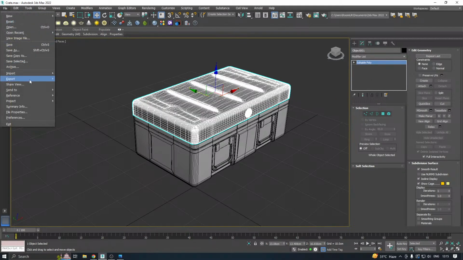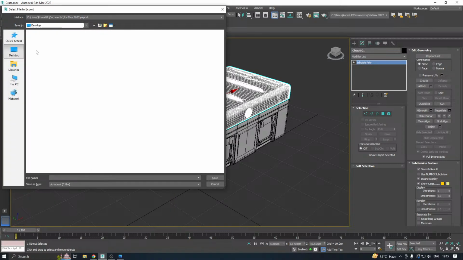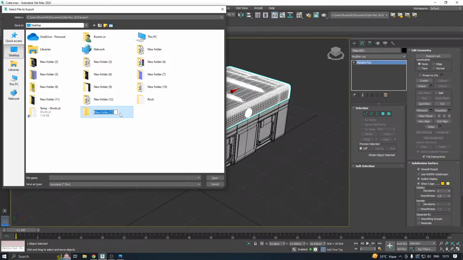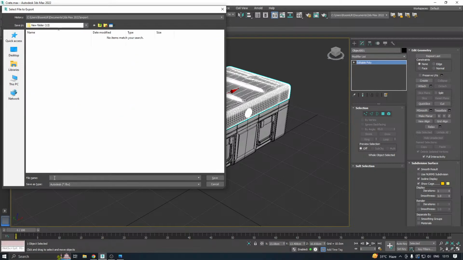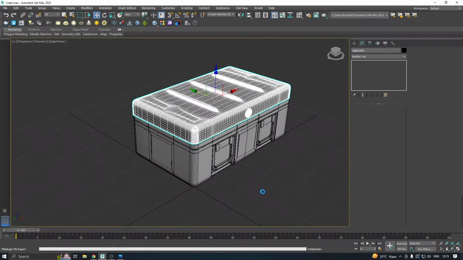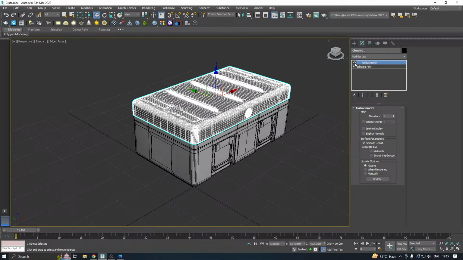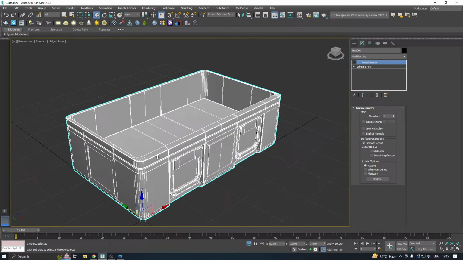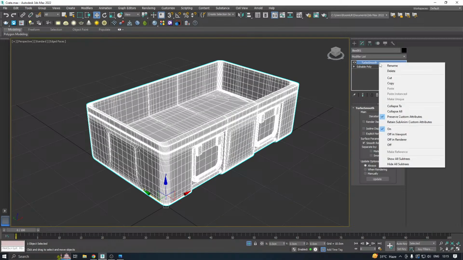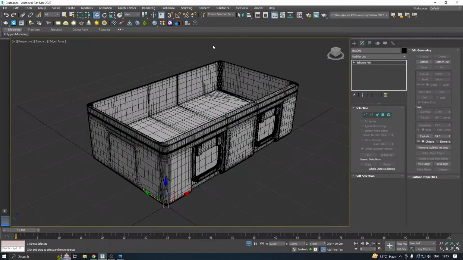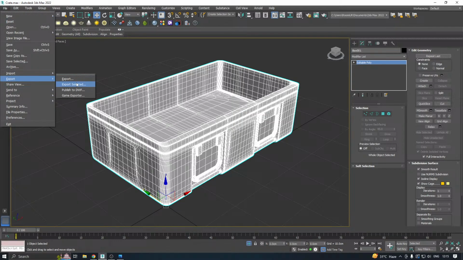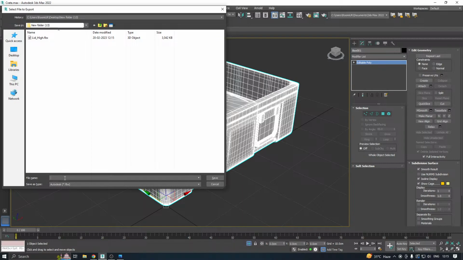So select the hyperpoly, export selected, desktop, new folder, lid underscore high. Okay, and this is crate high.